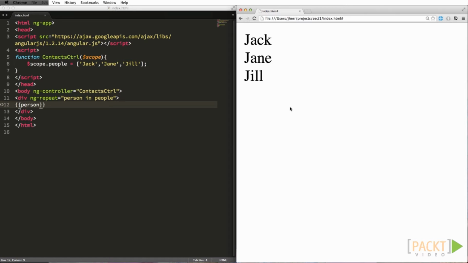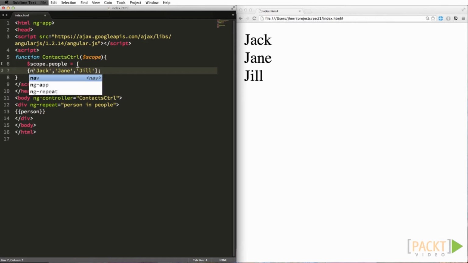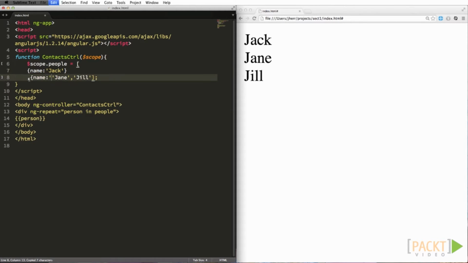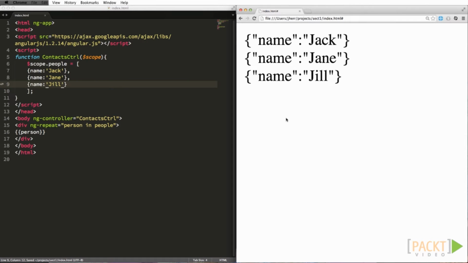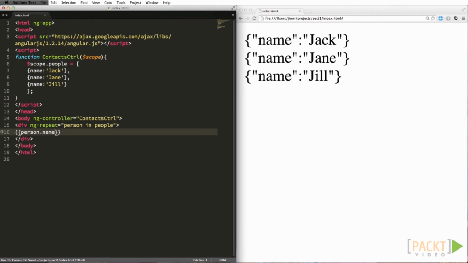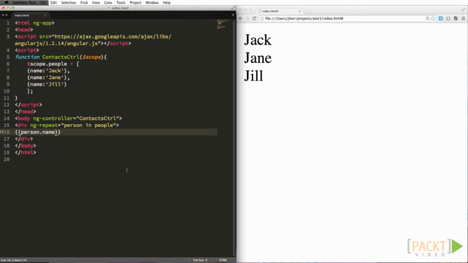What if your contact list is far more likely an array of objects, which is like something you'd see from the JSON-based REST service, so something like this. Let's simply refresh the browser and see what happens. And again, we get our JavaScript dump of the variable. So how do we go and get back to what we had before? Better.